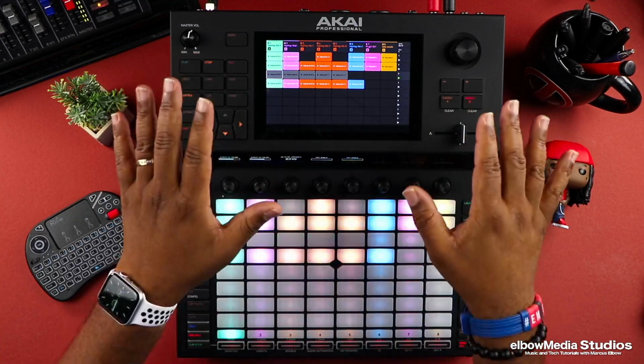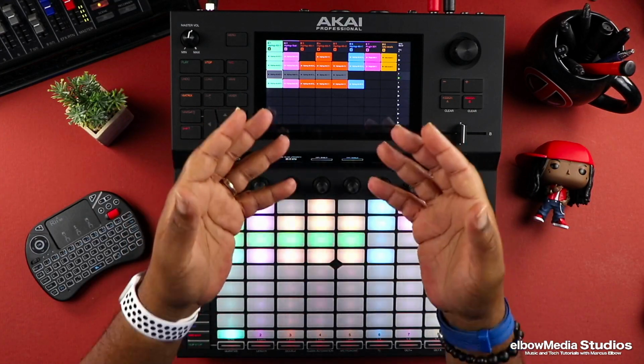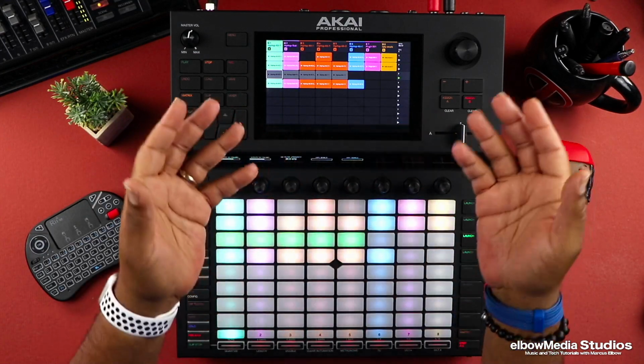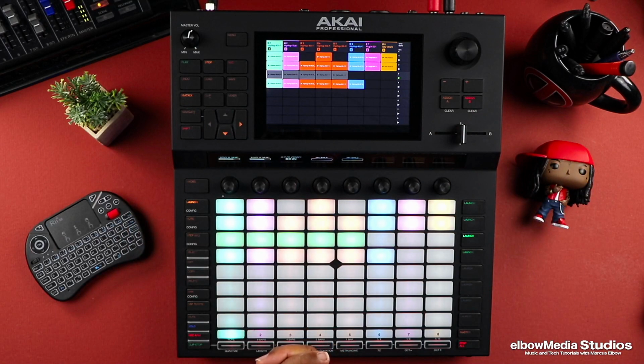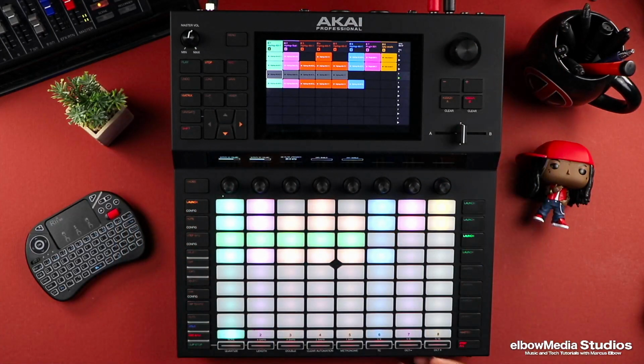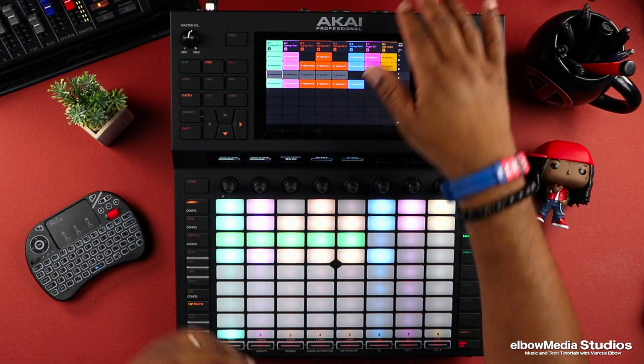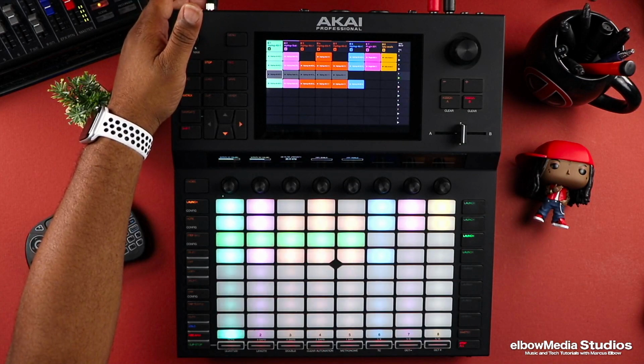Hopefully, you've already got everything hooked up. You've already updated your machine. If you need me to do an update video on how to update, I will do that for you. But all you need to do now is connect your headphones. You can connect your headphones in the front here, or you can connect to your speakers here. Of course, your power is going to be on the left here.